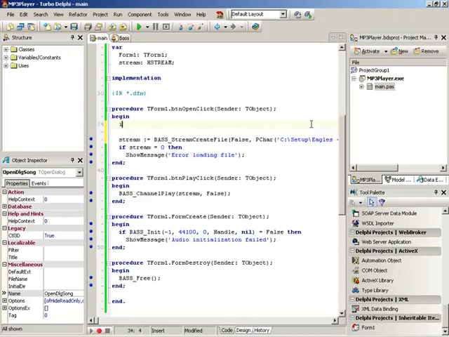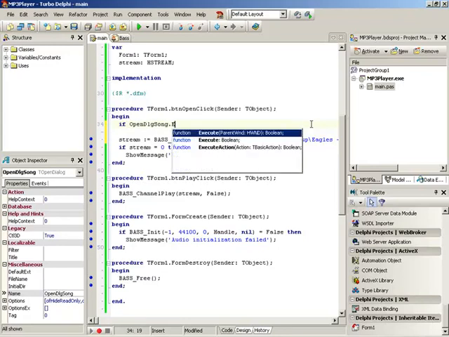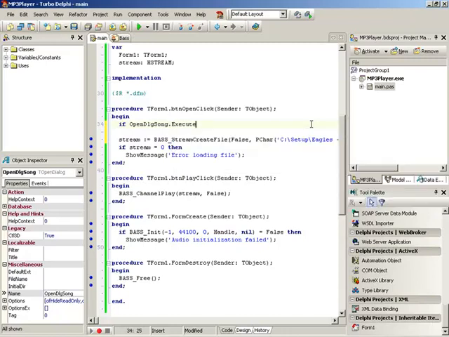So we're going to start out with a check. And that check will hit the open dialog's Execute method. And this is kind of interesting because the Execute method is like a function. It returns information and it causes something to happen. Kind of like when we were working in the function section, we had a function that both wrote a line out and returned data. So we're going to say OpenDLGSong.Execute. And if this was false, then I'm going to exit out of the procedure entirely.